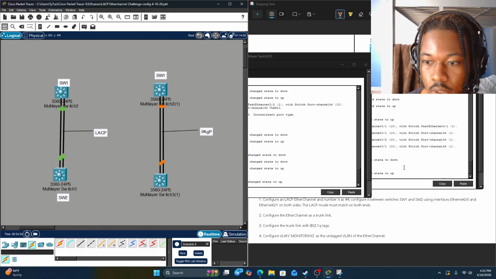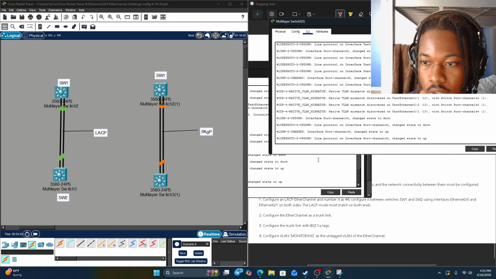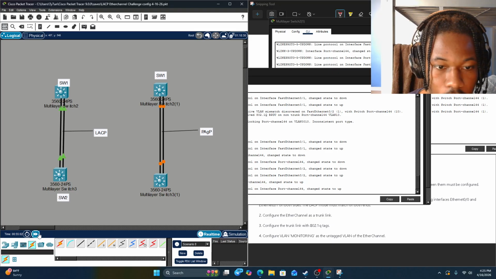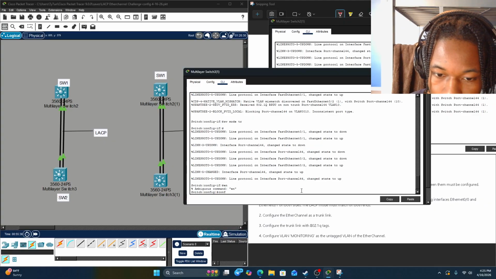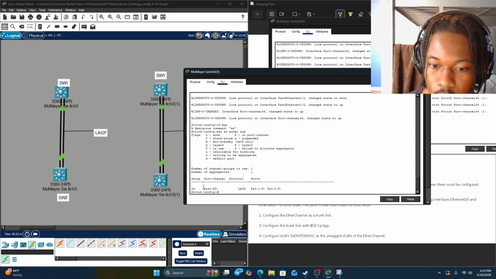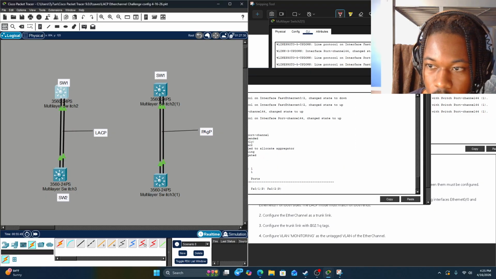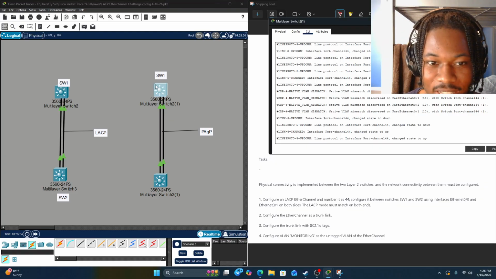There you go. See how we get that original inconsistency when I did one end of the interface and the other one was still set to 1 until I set it. But after that, boom, they're both set. So if I do show ether sum, you can see that it is set to, wait, am I on the right one? Oh, my fault, y'all. I did the same one again. Oh man, silly mistake.